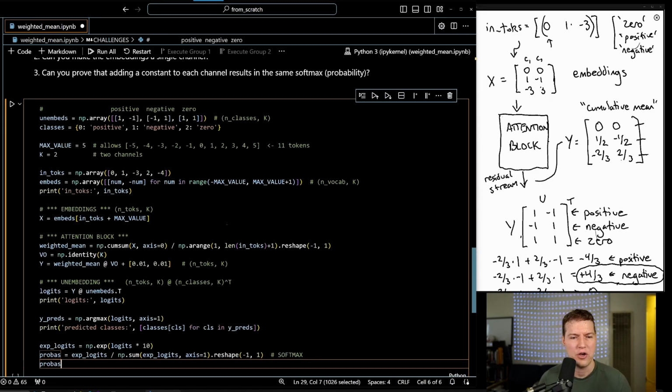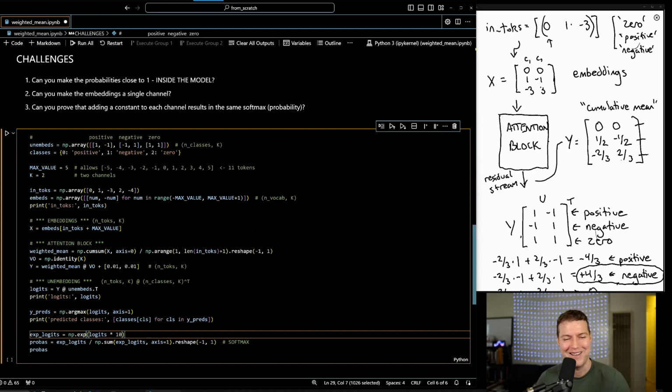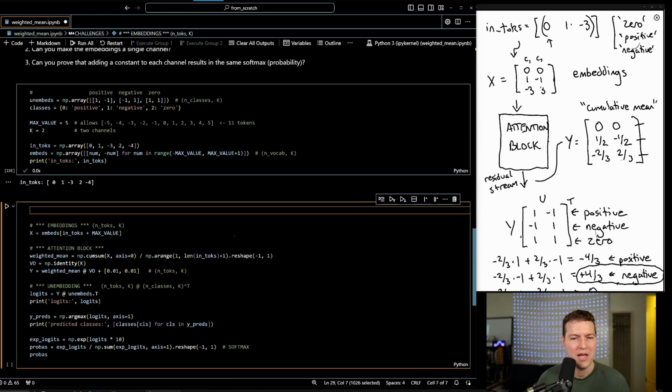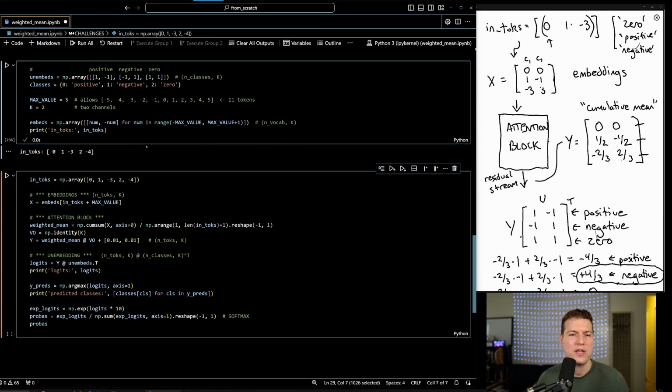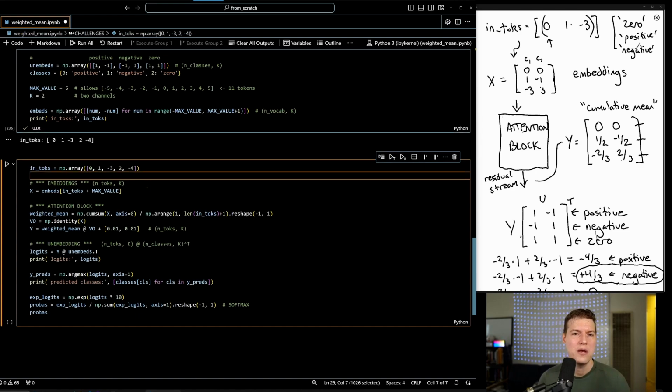I'm just going to copy our code here. This is a lot of code, so you probably are going to want to refactor it into some functions and such. In fact, I'm going to take our constants and put them in a separate block, and I'll put the in tokens at the very top. Yeah, a lot of people ask, hey, how can I make a library? Well, what ends up happening is you have so much code, you want to refactor it and put it into functions. I'm not writing functions right now, and I should be. But I want it all to be on the screen so that you can very easily read it and very easily tweak things. So we're leaving it as is for now.